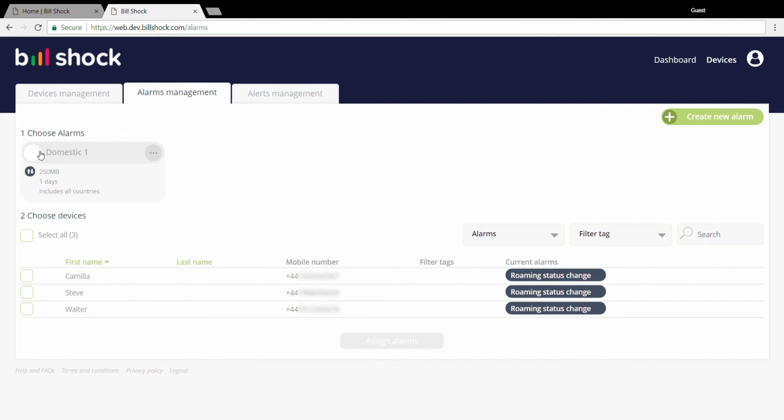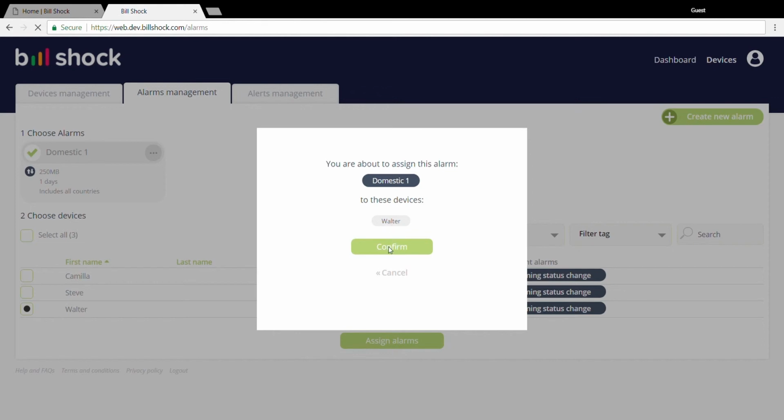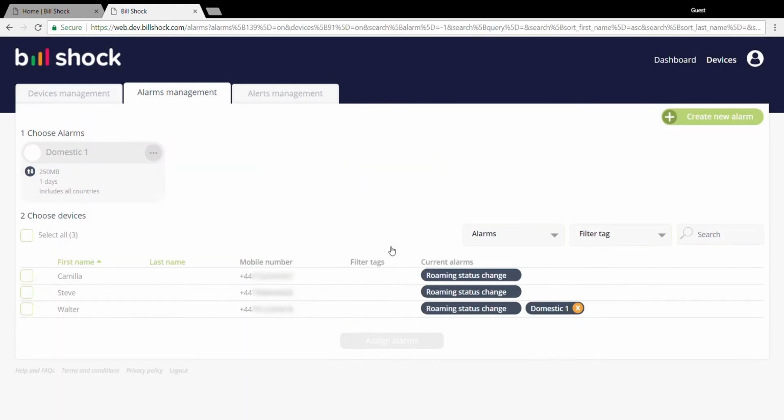There's a white box. Tick that, then go down and you'll notice that there's all your devices with the names and the mobiles. You can either do select all, which is the select all button just below the alarm, or you can do them individually. Click the box that you want to do, click the assign alarms button, confirmation screen will come up, hit the confirmation button if you're happy obviously, if not press cancel. Now you should see the alarm has come up on the line of the relevant mobile, so that's you've set the alarm up. If you want to set more domestic alarms up, just repeat the process.